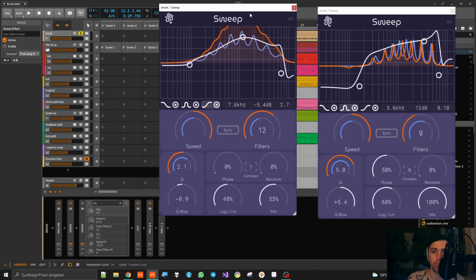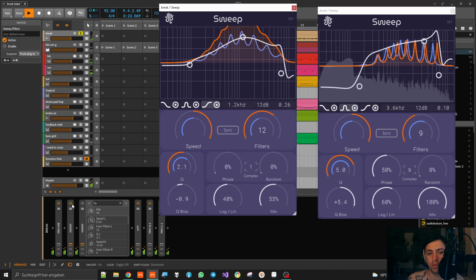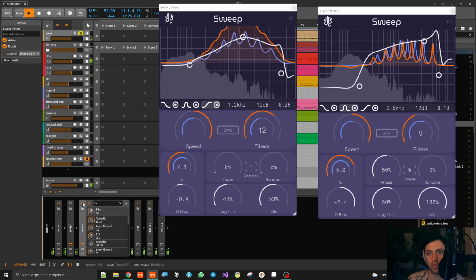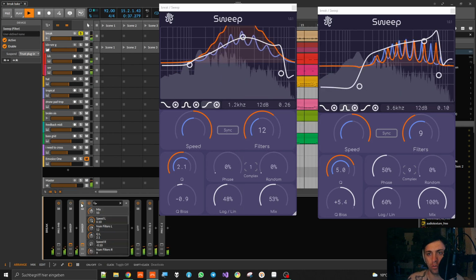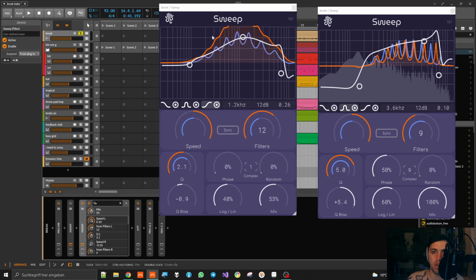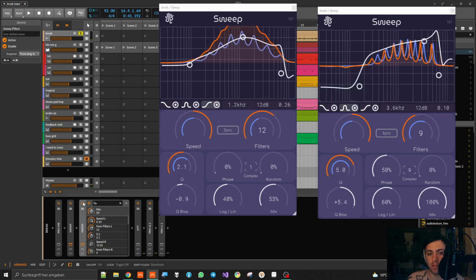Now let's compare these settings. I found completely new settings that I also like, and they sound very different. I like these settings. They kind of remind me of the sensation that there is a very soft wind when going to the sea. And this setting sounds a little bit more alienated because you can really hear the ripples in the filters and stuff like that. It reminds you more of a trippy phaser.